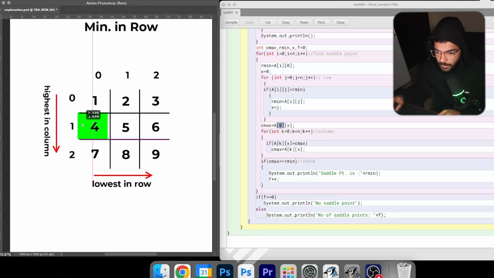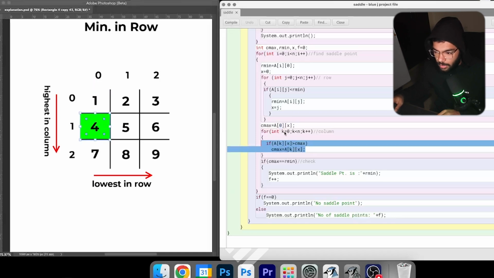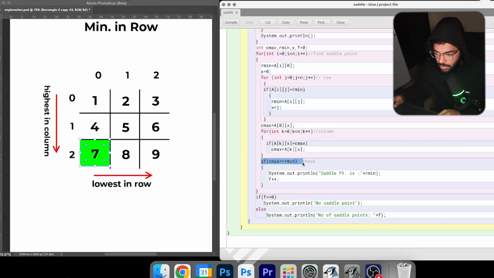So the k loop will go through the whole 0 1 2 and compare if it finds a bigger number or not. If it finds a bigger number, cmax changes to that number, so it will change to 4, then to 7 here. Is cmax equal to rmin?